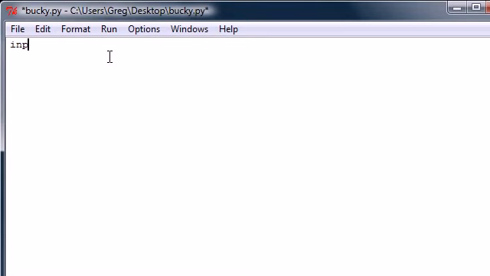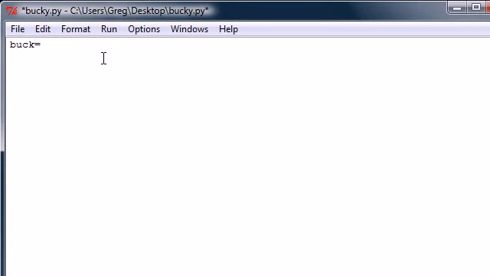The input function right here pretty much treats anything in there as an expression, or not a string. Raw input, which I guess you can tell by what I just said, takes whatever the user inputs and treats it as a string. And let me show you guys why this is useful.